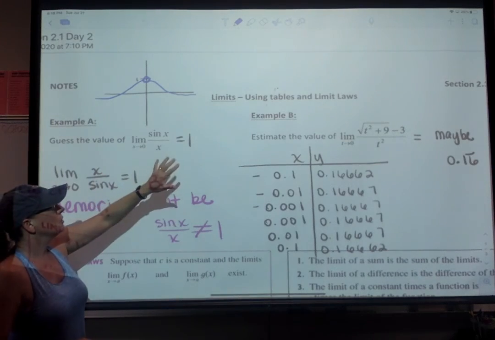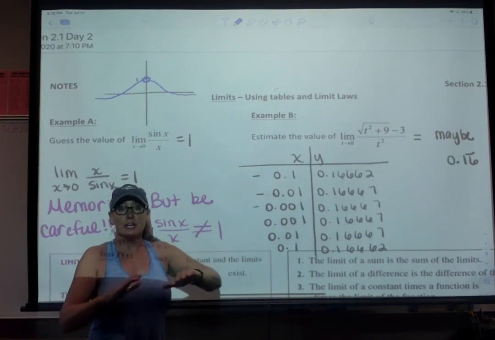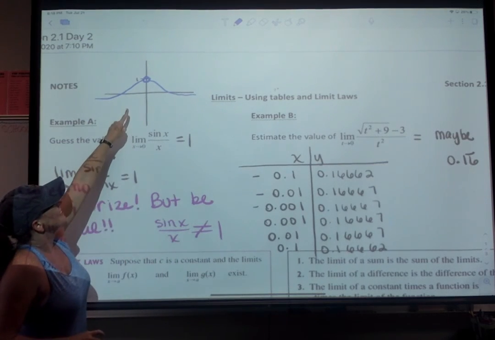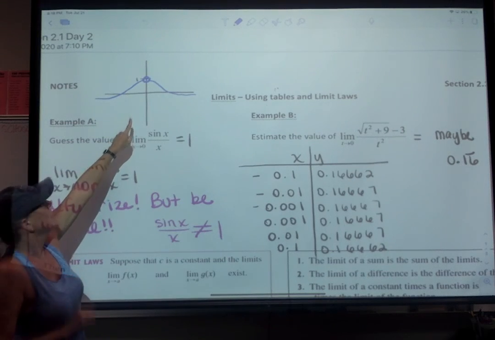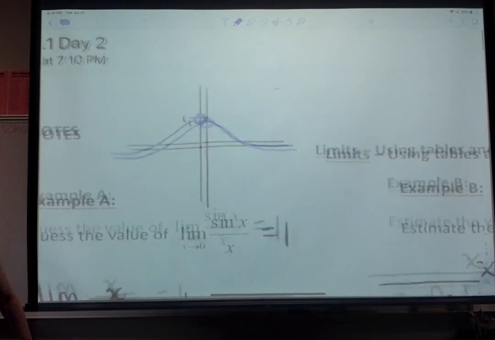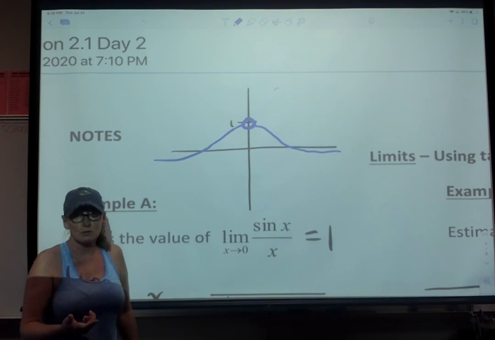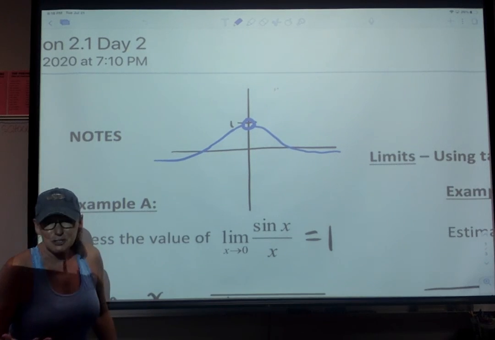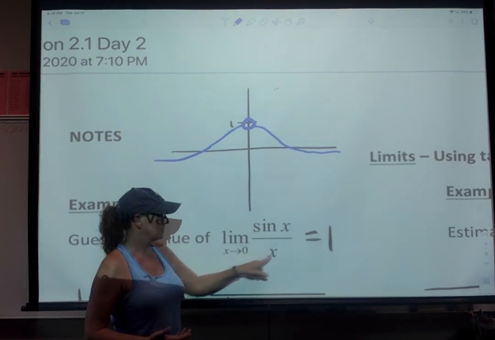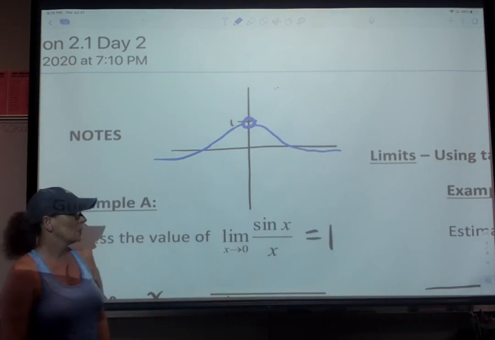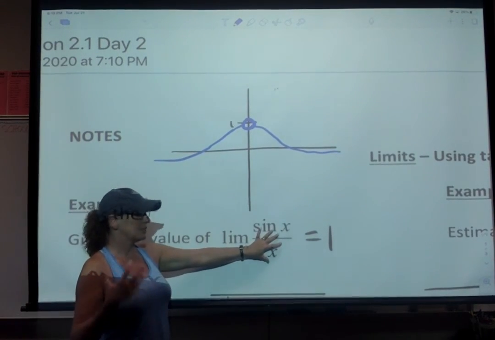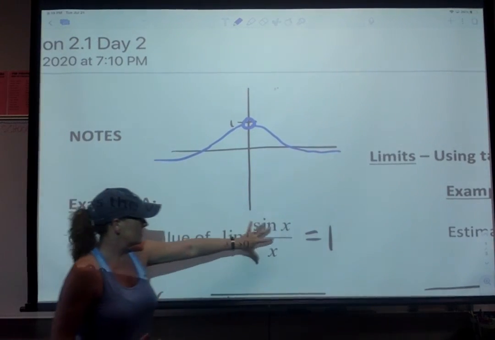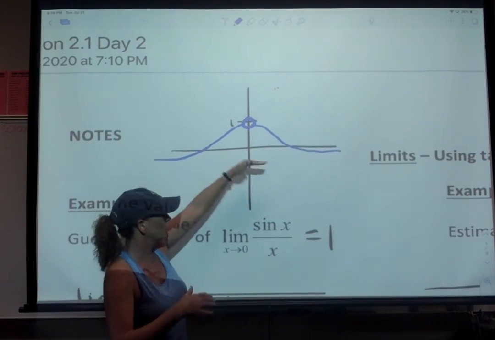There are two problems here, and quite honestly, for each problem, I used my graphing calculator. I graphed this one. This is what it looked like when I zoomed in on it. But you need to know that your graphing calculator doesn't show you holes. So I didn't know that there was a hole there, but I kind of do, because think about this. If I try to plug in 0, look what happens to me. So I know that something weird is going on at 0 in this particular function. So anyway, I graphed it.